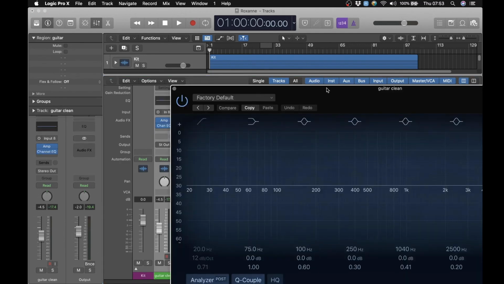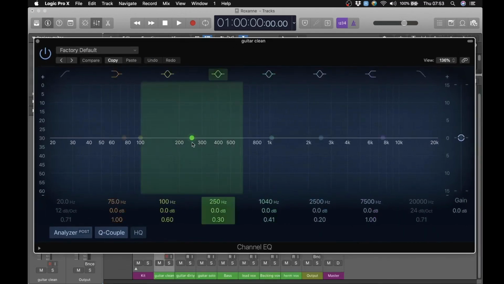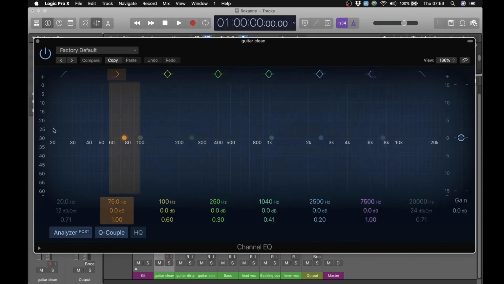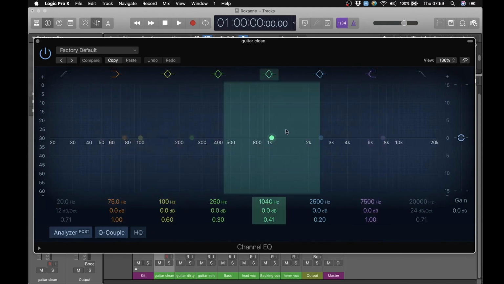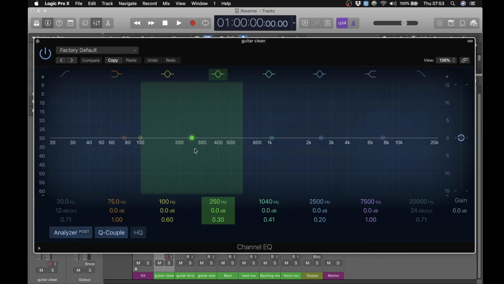And when you open an EQ, it looks like this. The whole EQ range goes from 20 Hertz to 20,000 Hertz at the top, and that is the upper and lower limits of human hearing.